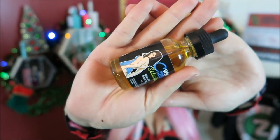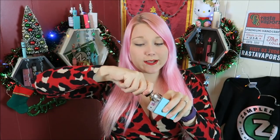Here is the bottle art for the first flavor we are going to try today, and that is Seduction. I have some fresh cotton here in my Troll RDA. I'm going to go ahead and wet the wicks a lot, because when you put new cotton in, it needs to be heavily saturated or the vape will not taste good.